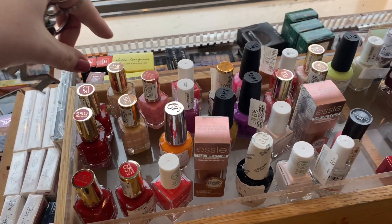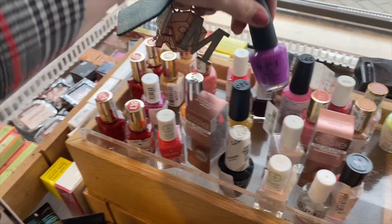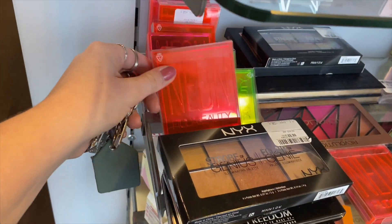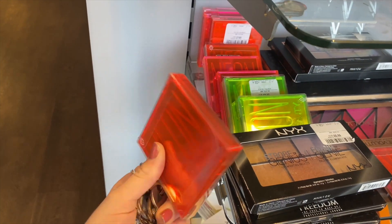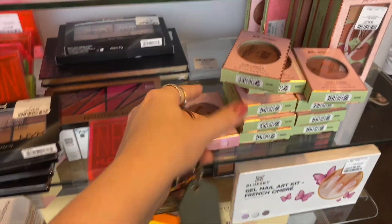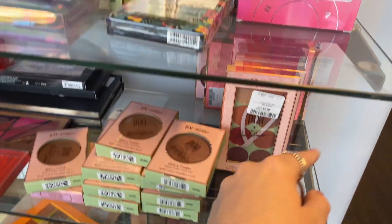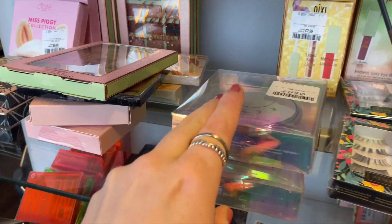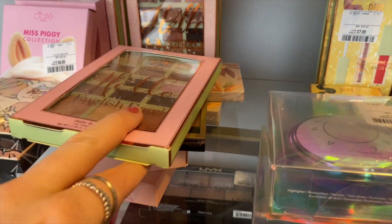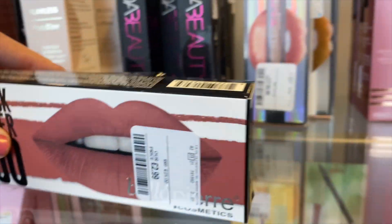I always like looking at the nail polishes now because I love an Essie nail polish, and they're always relatively cheap in here. I feel like that's a really really lovely OPI colour. Over here are some absolute bargains - they've got Cuda Beauty, the neon sets. I've actually got a dupe of W7 for this one and they're literally £7.99. They've got Pixi Glow stuff. I love this little eyeshadow palette. They've got a Becca face palette, Becca glow powder - that's really good for £12.99. We've got Cuda Beauty pre-makeup base as well.